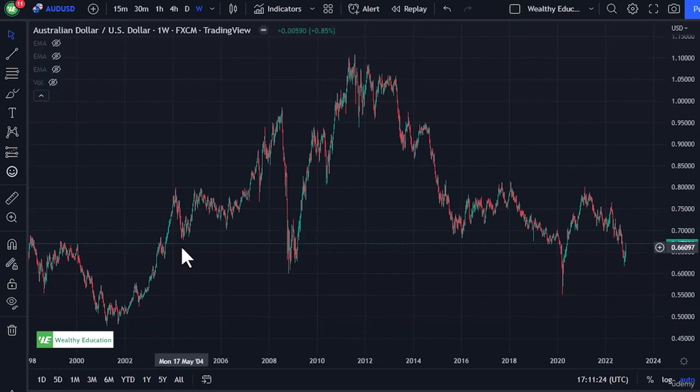'01 to '04 was an uptrend. We did pull back a little bit this year on '04 and then kind of consolidated, but '06 to late '08 was an uptrend. Had a massive sell off there. '08, well, we all know that was a financial crisis. '08 to '11, 3 year trend. Now, granted, you can't base everything on that, but that gives you an idea of why the trend matters.